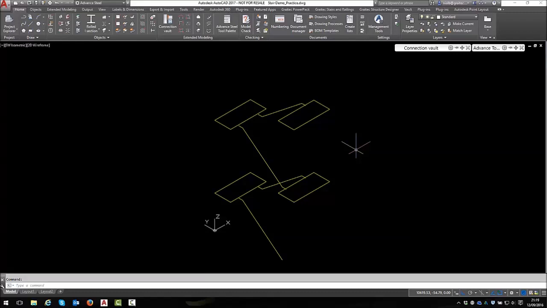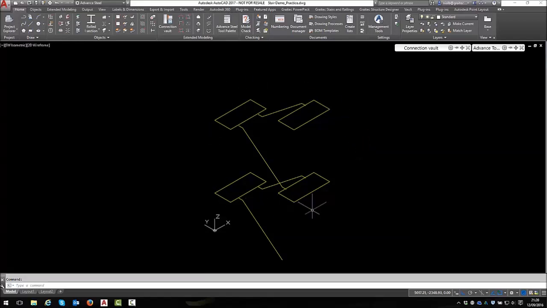This webinar is advertised as architectural stairs. I'm not here to show you how to draw stairs. By the time you get to this point, you probably know how to do that. But what I'm going to do is show you some special techniques that you can use to create your own stringers, glass panels, glass treads, that sort of thing. So I'm going to start with a basic stair.